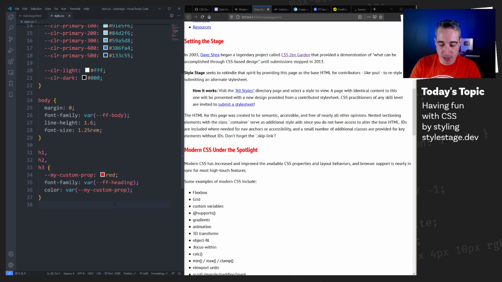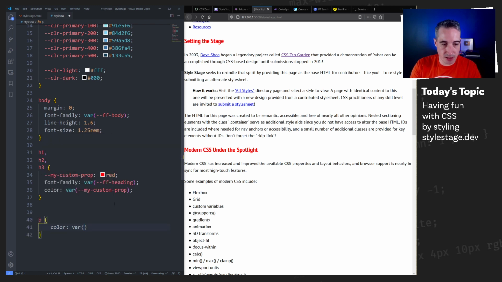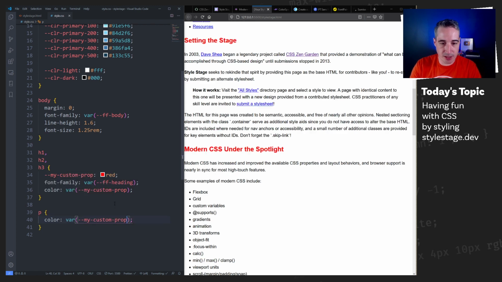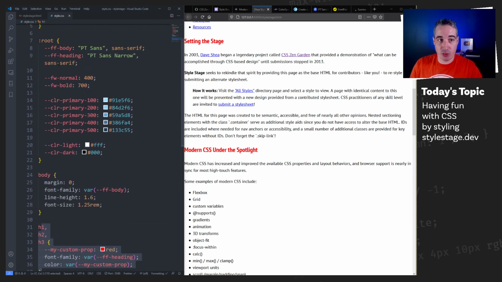The only problem is if I went on a paragraph and I said color is var my custom property, it's not going to work, because this is scoped to my h1, my h2, and my h3. It can't escape out of that. It's stuck in that scope. Whereas if I do it in the root, it's a global scope and it can be reached by anything I want. So that's the advantage of doing it on the root.